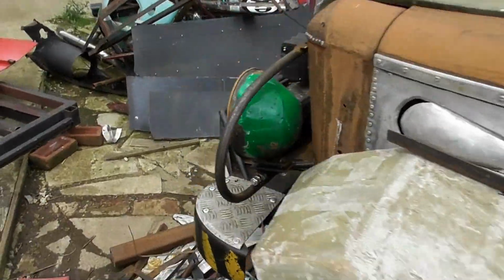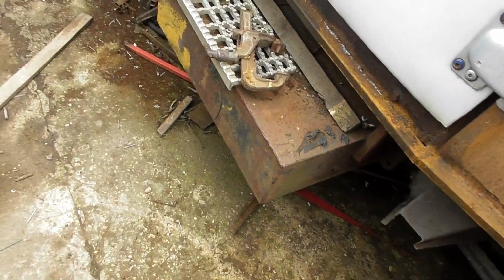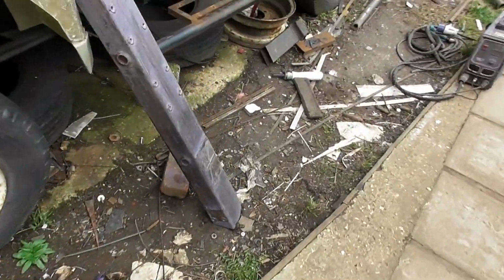We're not going to do the other rock slider because there's a lot of aggravation involved in it, to be honest, on this side, because we've got to get rid of that. We've got to trim up, we ain't done anything this side, we've just literally put the angle iron in and left it, so I'm going to concentrate on that side next week. But for now it's this side.